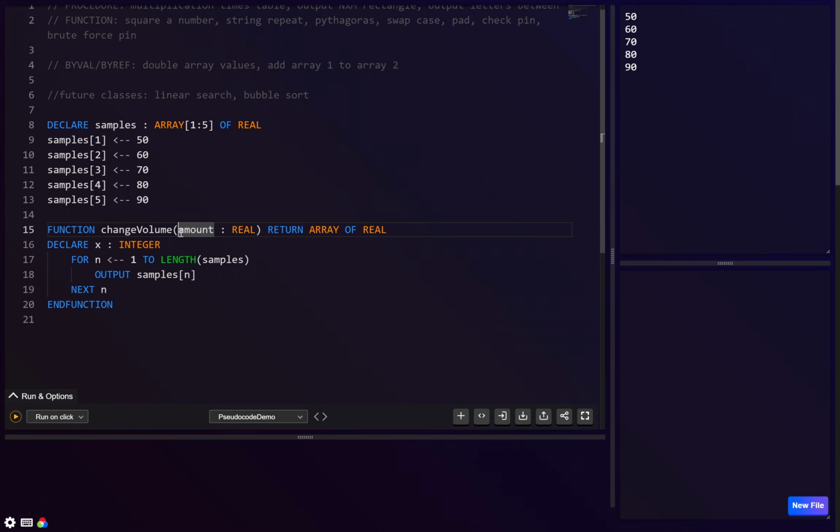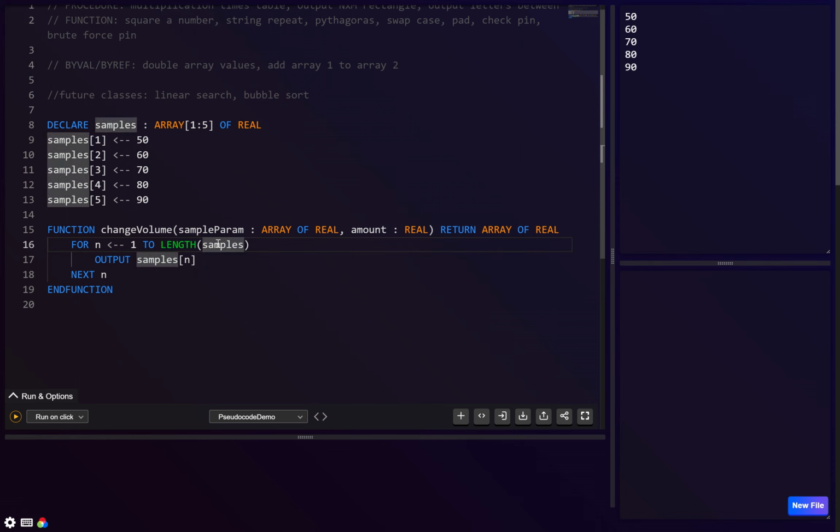So I mean we could just call it samples again, but the problem is because this is called samples, maybe it's a bit confusing. So let's call it maybe, I don't know, sample parameter basically. Right, so this is going to be an array of real, and for the same reason we also don't need to declare the dimensions, because this should work for any sample, for any dimension array. Okay, and let's just delete this declare x.